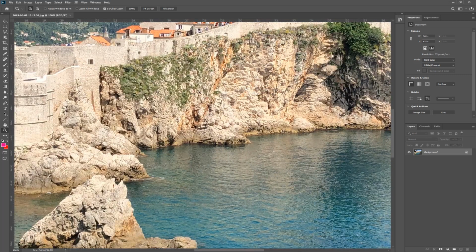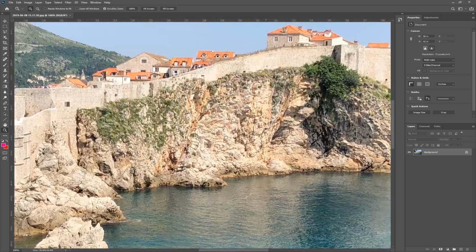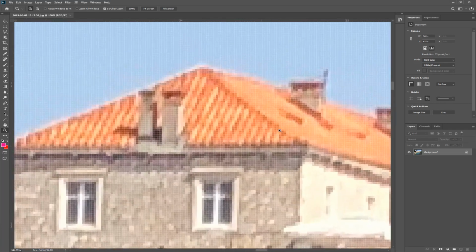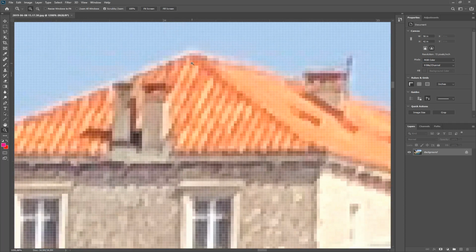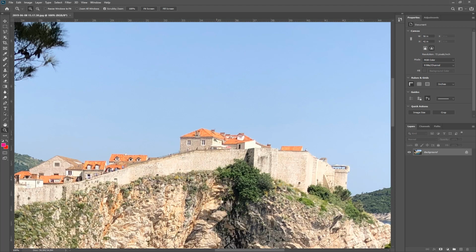What does 100% mean? As you know, every one of our pictures is made out of pixels, and I'm going to zoom in so you see them. It's made out of all those little square pixels. And in order to judge the quality of your image, it's best to do that at 100%, because now every one of those pixels will use one of the pixels on your screen, so it will show it in 100%.